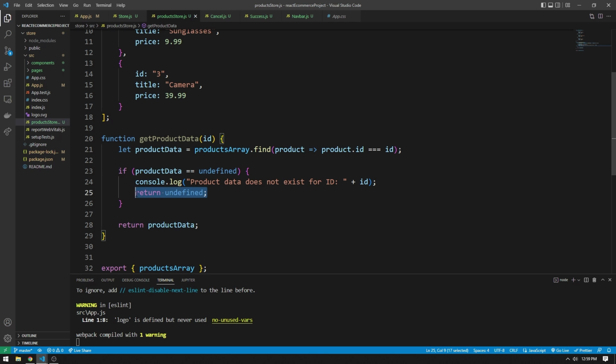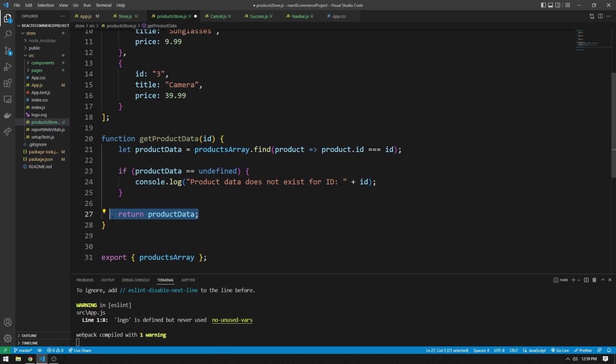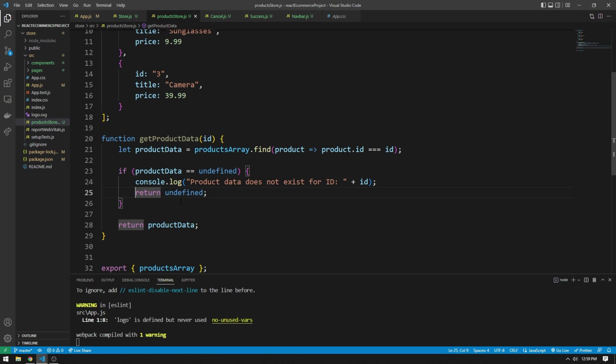The reason why I'm adding this extra return statement at line 25 is because I think it makes it way easier to read. If we have this product data equals undefined, we want to do certain logic as a result of that. I think just to explain for the furtherment of people's learning is that we could get rid of that line at 25 that was just there, and it would have the exact same code because if it's undefined, it'll log this and then return here. I kind of just prefer this extra return statement because it makes the logic easier to read, where it's like, if it's undefined, we do these things.